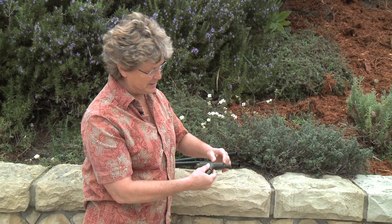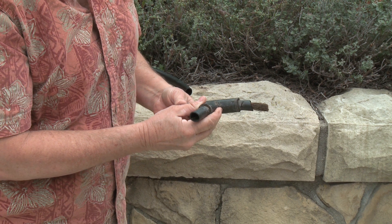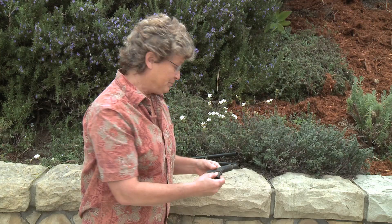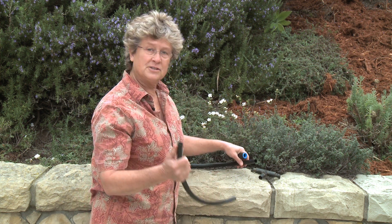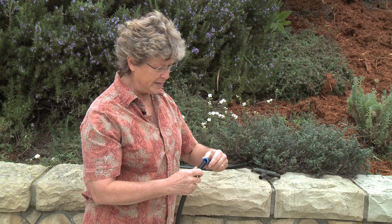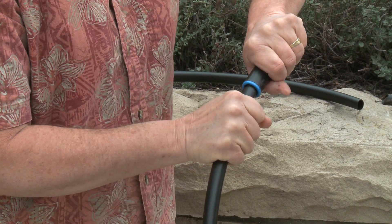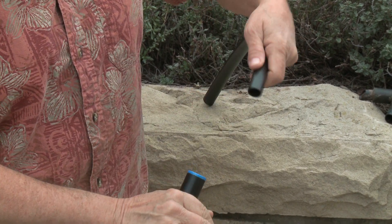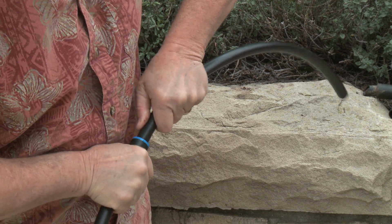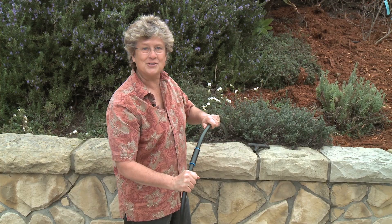Just a quick example of what happens when you get a shovel cut in your drip line — roots from plants will actually grow into your drip line and block the water flow. We're going to take two pieces of drip pipe as if we'd cut it with a shovel and then reconnect it together. You need a simple connector and a little bit of elbow grease. You'll feel it catch and it's attached. Connect to the other end so you'll have a full tube — same thing using your connector. There's a little barb in there so you have to work it back and forth. Connected — that's all there is to it.